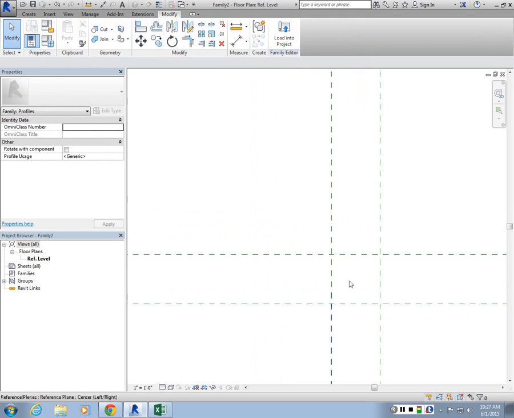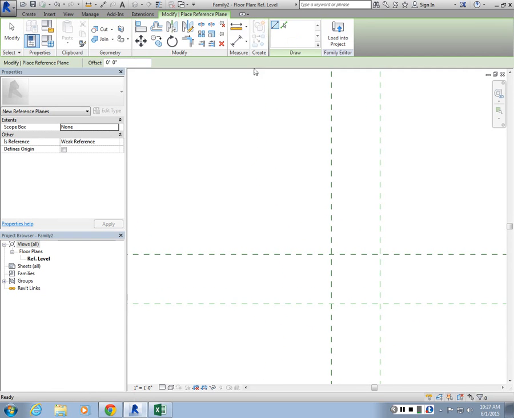Now after you do this offset, come in again, make a secondary offset, reference plane, pick lines. Let's make this time 1 inch. First one was 6 inches. Let's do the second one, 1 inch.